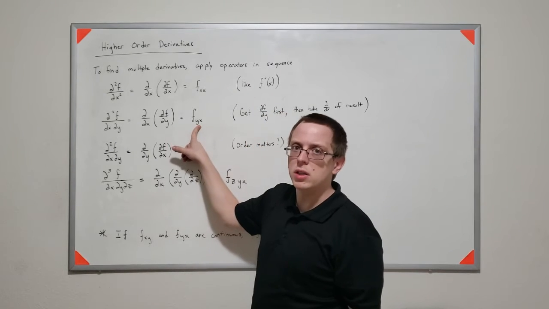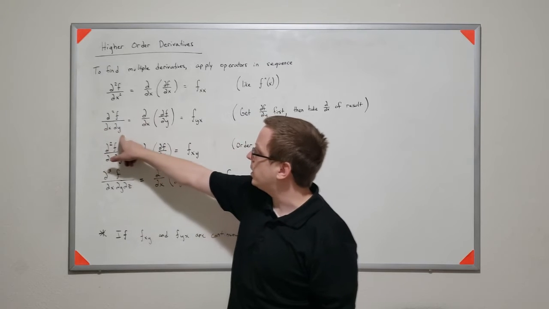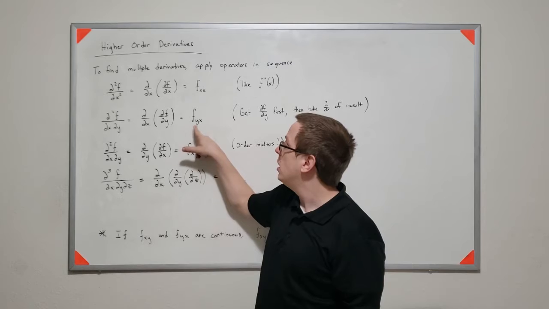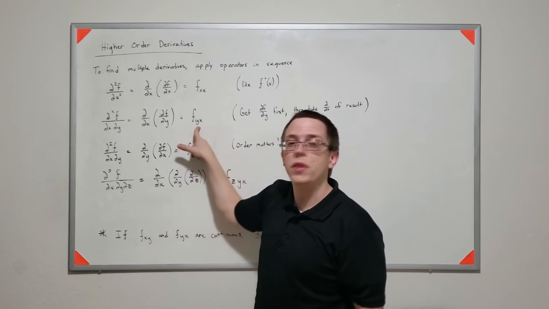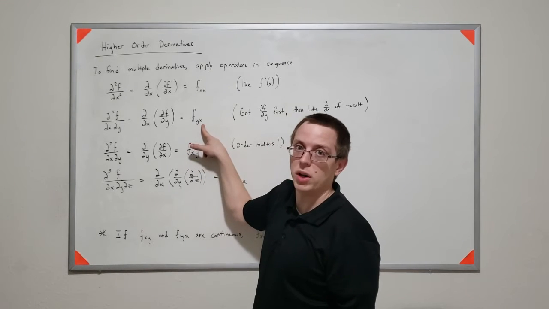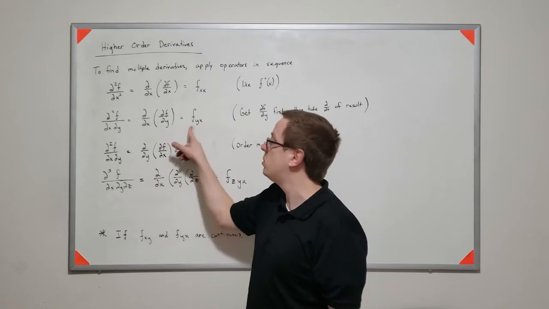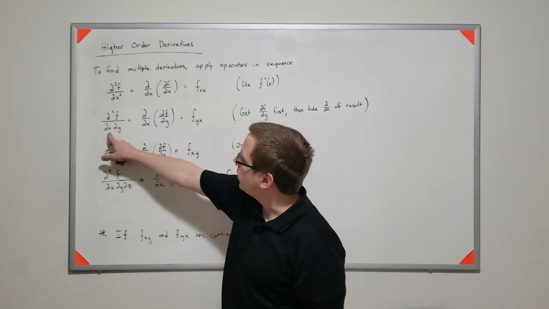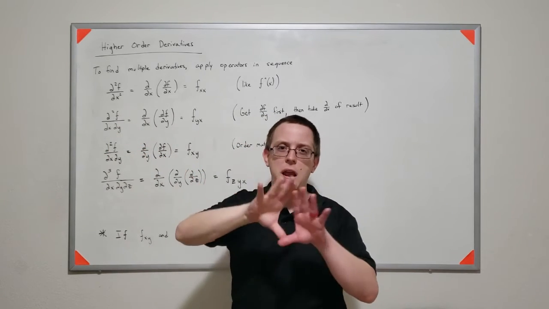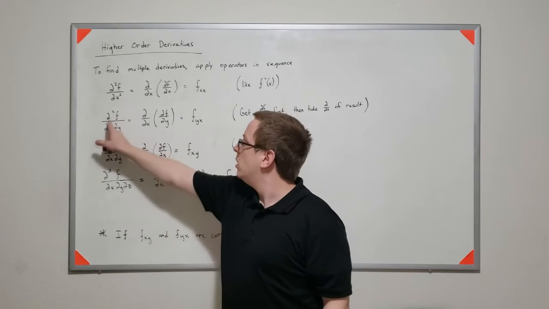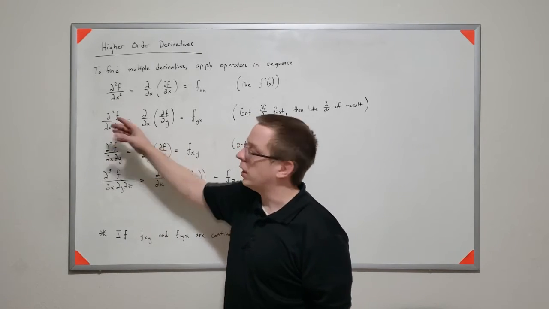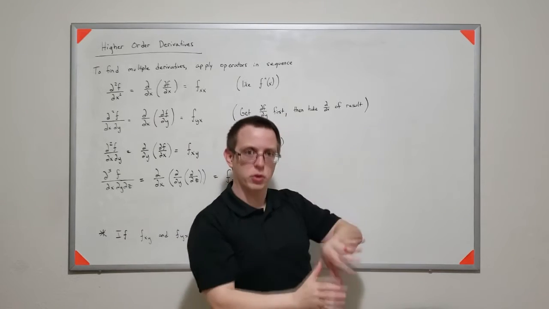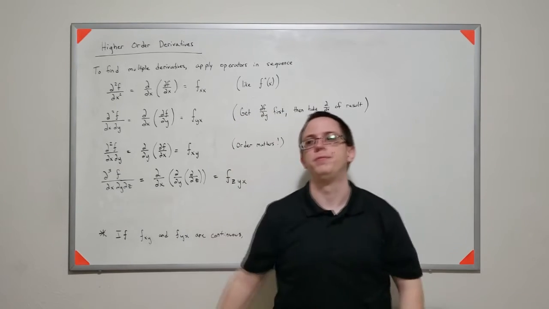Notice that this is written slightly differently. This writes dx dy to break this out, but this puts the y first. This notation is saying that y is what I did first, x is what I did second. So this notation lists them in order of operator, while this one lists it more in that chained logical order. Think of it like parentheses: the derivative with respect to x of the derivative with respect to y of f.